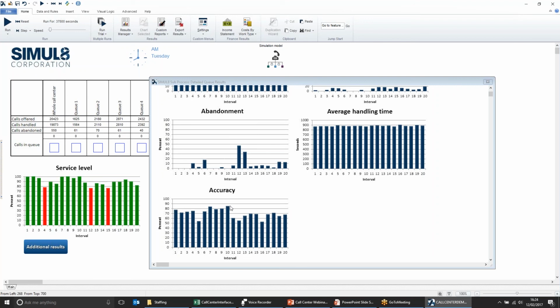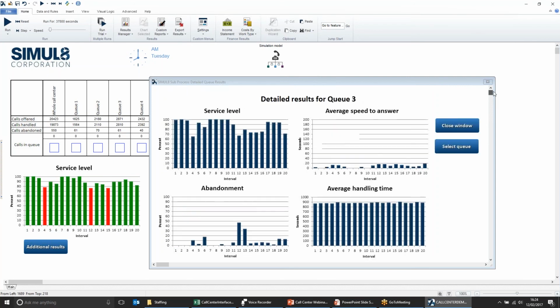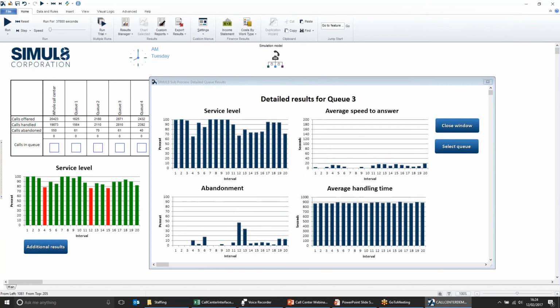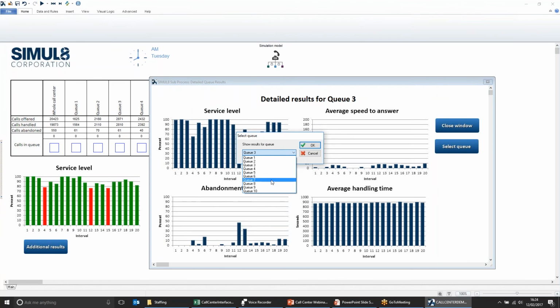So as you can see, throughout the day, there is more or less overflow going on, depending on the interval. This chart does not tell you if it was overflown to a medium or a low proficiency level, but again, if that is of interest, that can easily be added to the outputs from the simulation model. So let's have a look at another queue, for example. Pick another one at random. Let's go with 8.